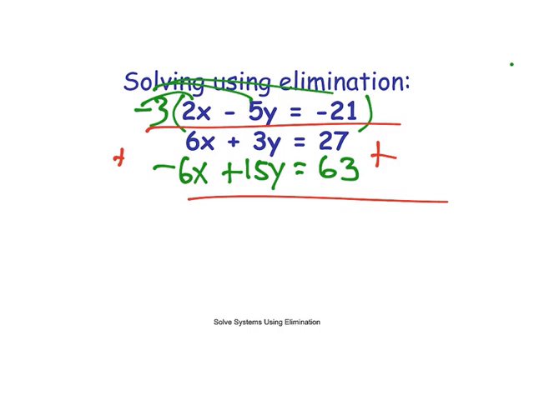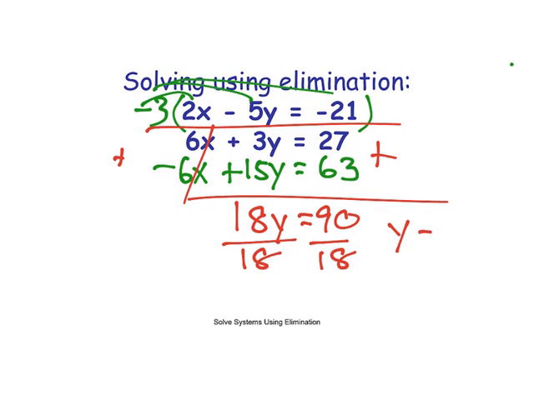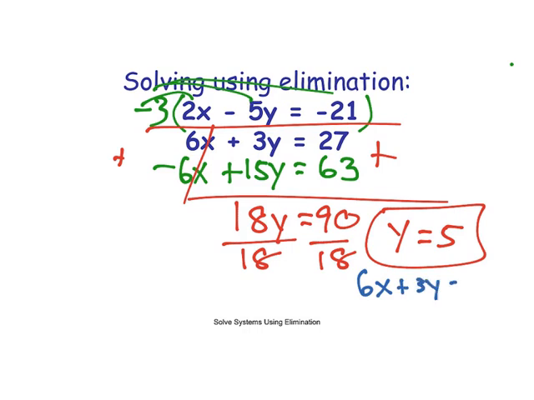Now, oftentimes, once students learn it, they want to use it for everything, and we'll talk about that in a little bit. So we get 18y is equal to 90, right? So y is equal to 5. That doesn't really make any difference here, right? If I'm going to be negative phobic, I will use the second one, though it really makes no difference.